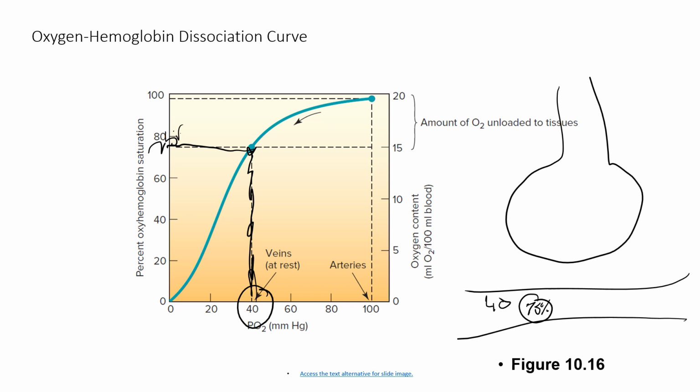And now what's going to happen? Well, as the blood travels past this alveolus, the partial pressure of oxygen within the air in the alveolus in this example is 100. So there's a partial pressure gradient. And what's going to happen is oxygen is going to move from the air in this alveolus into the blood plasma, the watery component of the blood. It's going to drive the partial pressure of oxygen within the blood plasma up to 100. But very few oxygen molecules actually have to move from the air in the alveolus into the blood plasma to accomplish this. So what's the point of doing this at all?